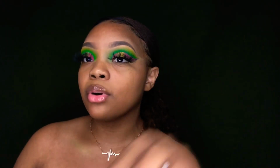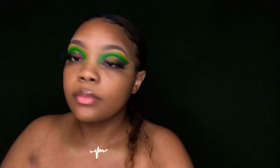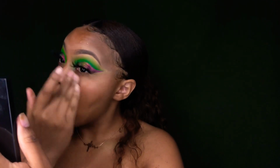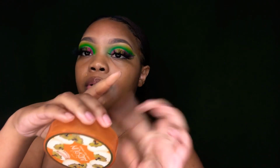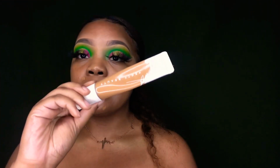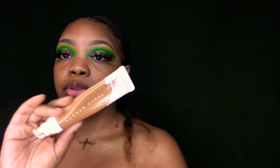I'm gonna probably cook with my Milk Hydro Grip Primer. By the way, y'all, I can't show y'all because I got powder in the top, but I use my Airspan translucent powder to set my smile lines. I'm gonna be applying my Fenty Beauty and I'm the shade 385.